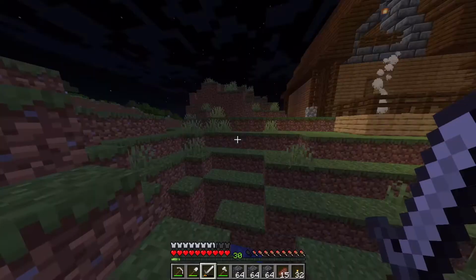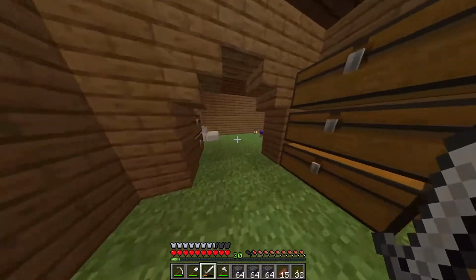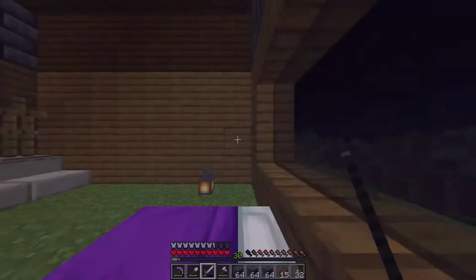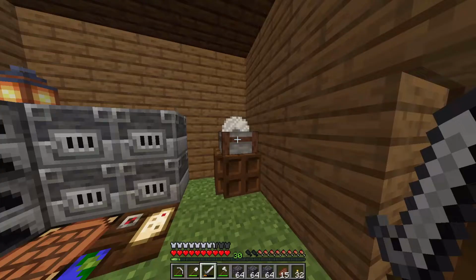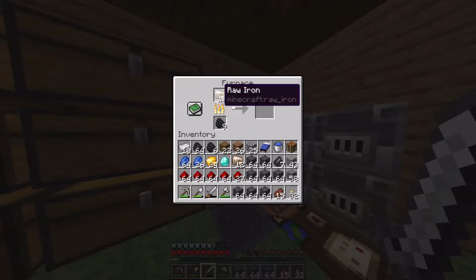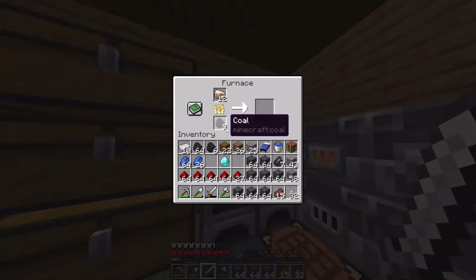Oh yeah! And we are back, and it's nighttime, and it's scary, and I'm gonna sleep with my little nightlight right next to me. And there's an arrow in my hand. That's pretty sick. Awesome. Alright. Let's do... I don't know why I put it in there. I literally have blast furnaces right here, but I already wasted the coal. Might as well.